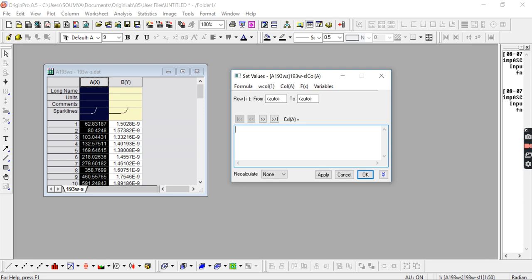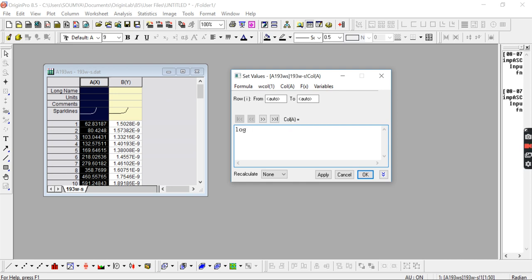After this window appears, what you have to do, if I want to convert the data as log of X, then you see in this particular window it has been written column A equal to. That means how I can change the column A? I can change the column A according to my need. So in this particular case, I will change the column A equal to log of.